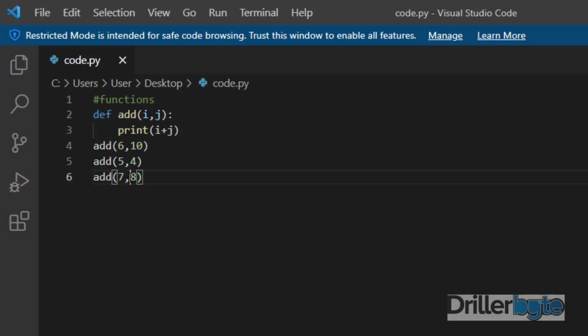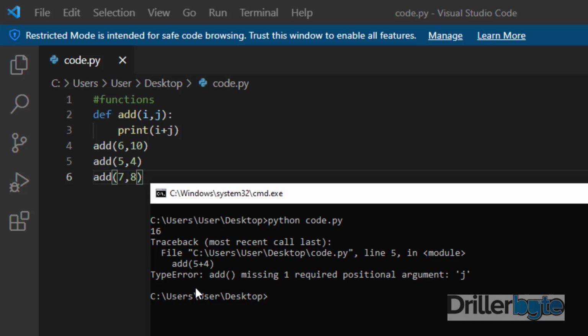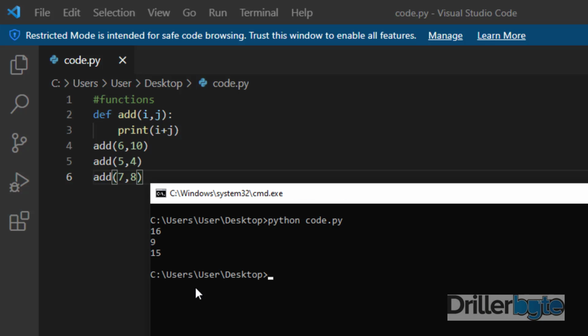So I'm going to do Control S. The type error was that it needs two arguments and it only got one argument, and it gave me an error message which I've resolved. I'm going to clear this error message using CLS and run this code once again, and see I have the correct output right now. So this is what functions are all about, really. This is how you define functions, and this is how you can add arguments to your function and have it do something for you.